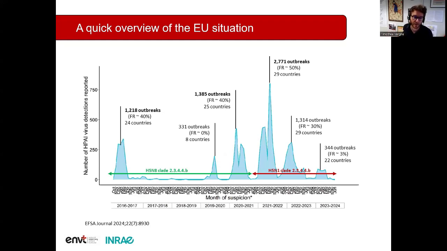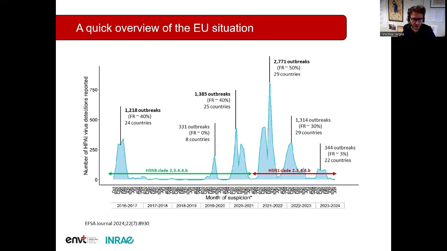And then during the summer 2021, a new virus emerged, which was of the subtype H5N1, and this is the moment when everything started to change. From this moment on, the virus was circulating in the wild birds all year long, posing a constant threat to the domestic poultry. That was a big change, because before it was really seasonal, and then it started to become a bit less seasonal.